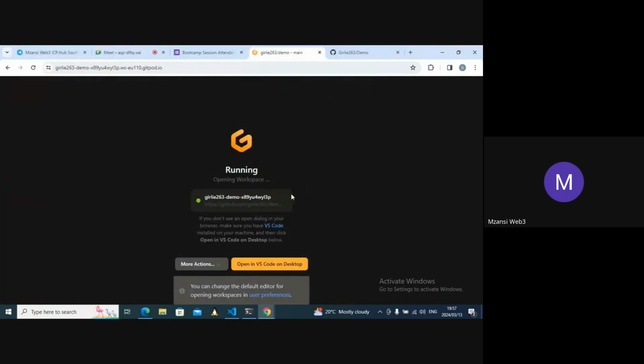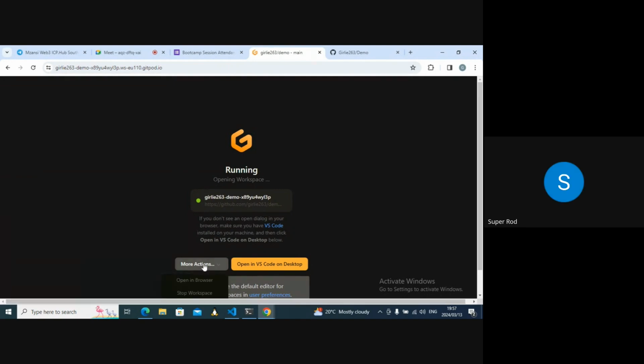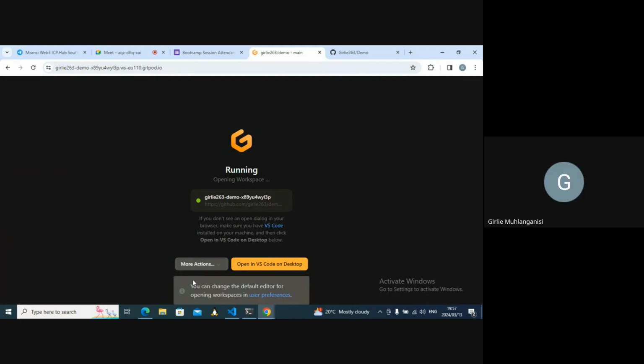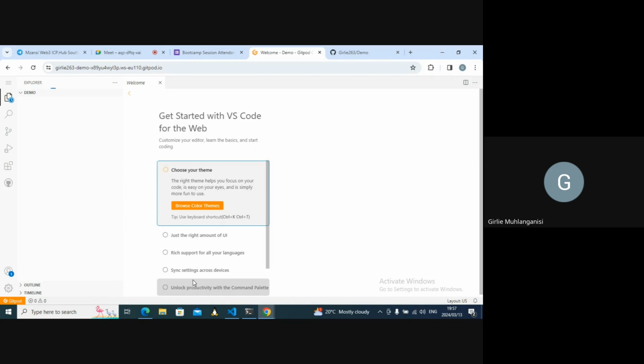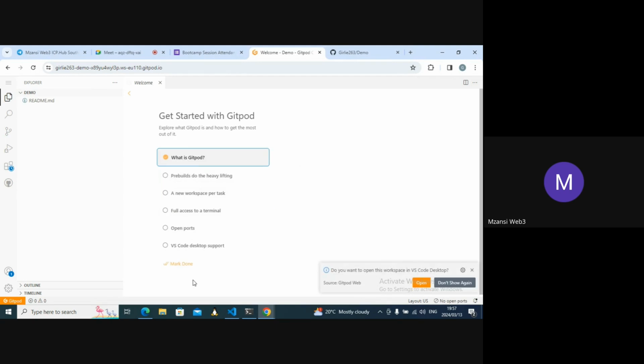More actions. Open in browser. Cool. Let it load.